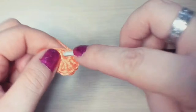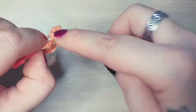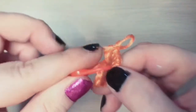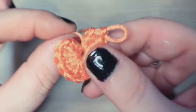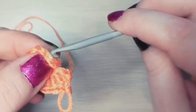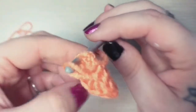Pull up your loop, and I like to do a kind of join. I'm not sure what you would call it. I just call it a hidden join because it pretty much makes it look like the stitch is there. I go in through the back loop and I do the top two loops. You grab your working loop, put it over your hook. Make sure you get it into the hook properly. Just pull it through your loop. You have a bit of a space. And I work this into the first stitch, the absolute first stitch.